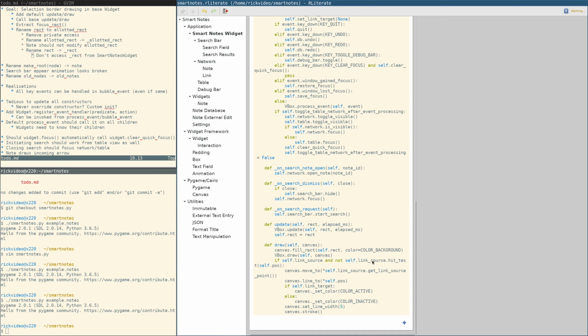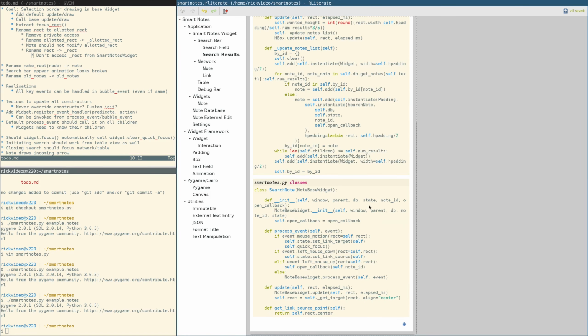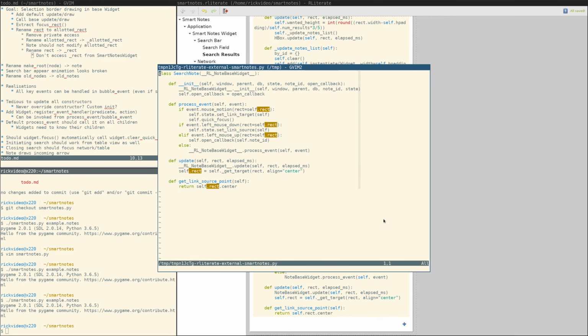And again, we have to implement this in two places. First, in the search node, and the implementation will be exactly the same. Hit test pos. We had this one. Return self.rect.collide point pos.